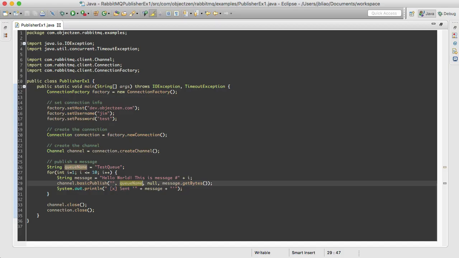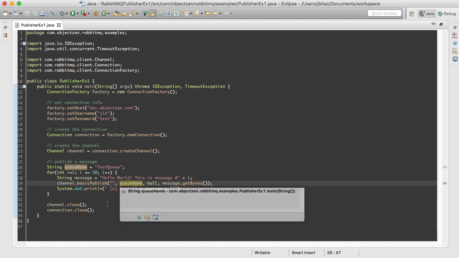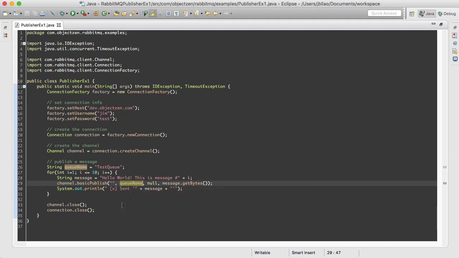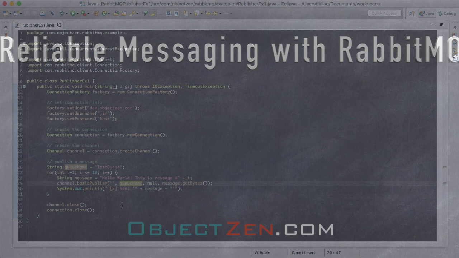And this is why when we publish to the default exchange, we always specify the queue name as the routing key, right? So when the routing key matches the binding key, that is the only time when the messages will get forwarded to that message queue. So in this lesson, we learned that if you use the default exchange and you specify the routing key as the queue name, you can directly send messages to that message queue. And that is the reason why you want to use the default exchange, to be able to address a queue directly.